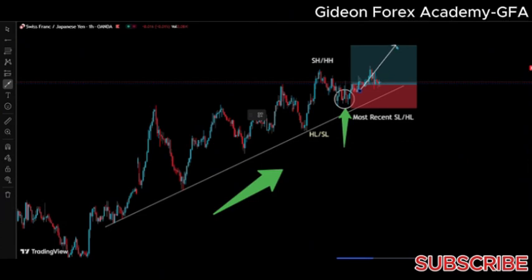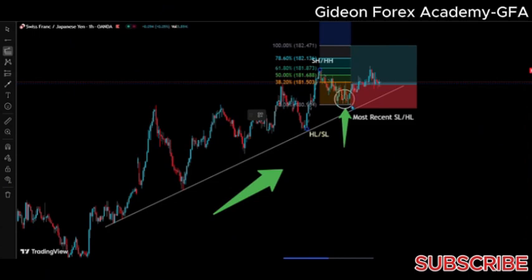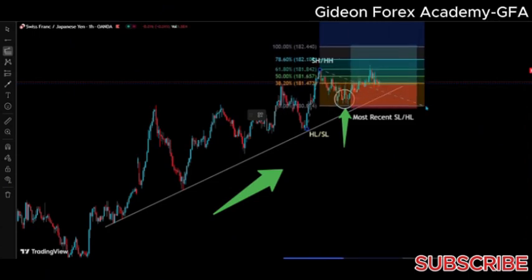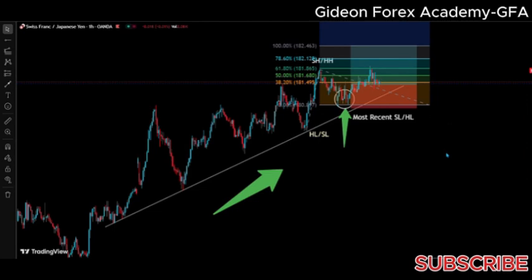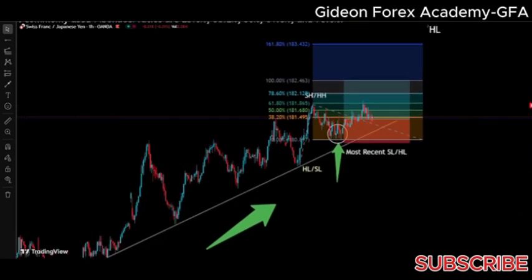All right, so now we take the Fibonacci extension tool and we drag it from the most recent higher low to the higher high to the most recent swing low where you have made your confirmation at, and drag it to the right. Okay, so this is now what we see here. Okay, so this trade is, we are looking at this trade to continue an uptrend from this point to about 100% to even 161.8%. But we are looking at extension to about 100%. That is our target. Okay, so that we have this risk to reward ratio which is favorable.